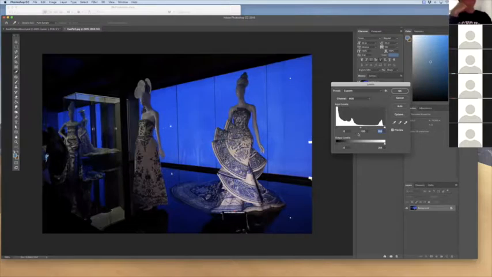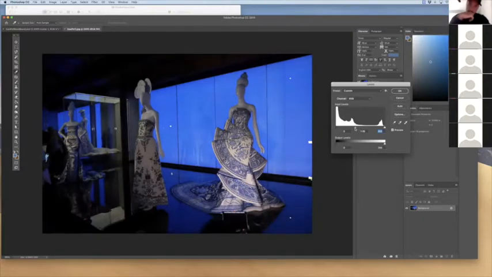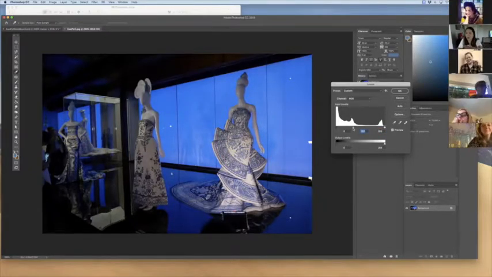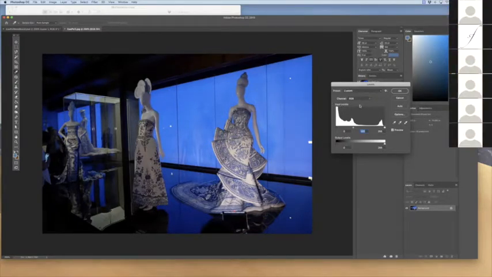Or the midtones. Pretty much the midtones are the colors that are not super dark and shadowy or super highlighted, those are all your midtones. When you bring midtones up, you can already see that it's not going to overblow the white dress on the right, but it's bringing up more detail from the middle. That's basically what curves does as well. So curves and levels are very, very similar. It's just dependent on how detailed you want to edit your photo.